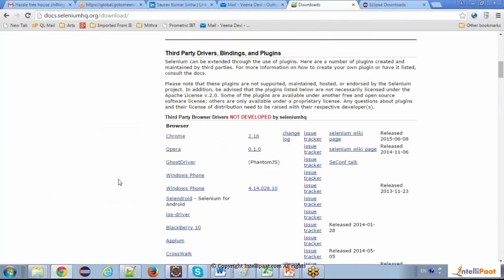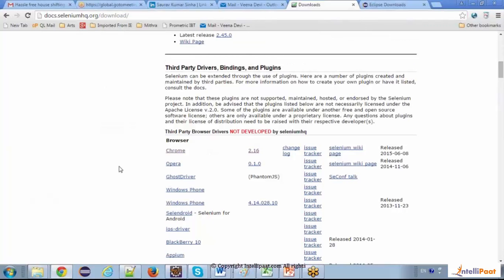Apart from Firefox, all other browsers are third-party drivers for WebDriver, which means only the Firefox driver is written by the core Selenium team. Other browser support is written by third-party people.